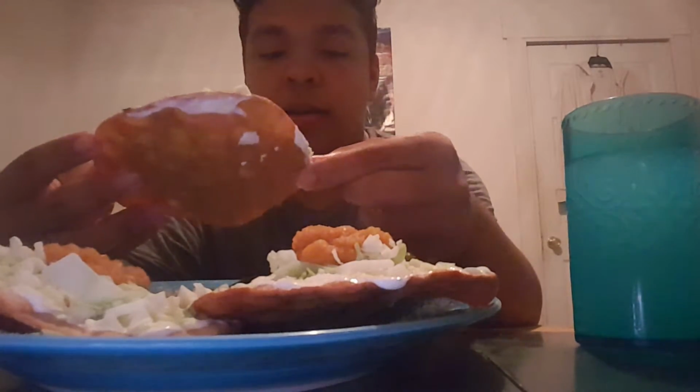He told her, all you gotta do is put refried beans, put Mexican cream, put chopped up cabbage, and put some homemade hot sauce. And then, when you eat it, try to eat it with this. And all you gotta do is fry your tortilla with oil, and then it comes out like this. All right, let's get into it.